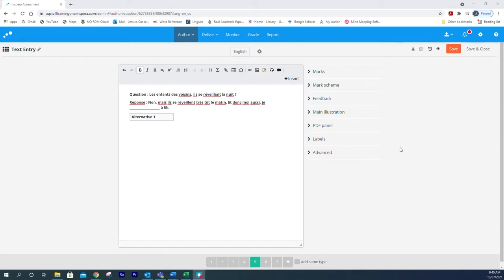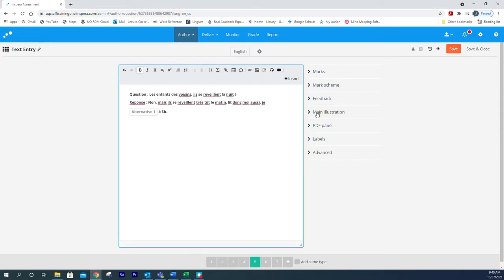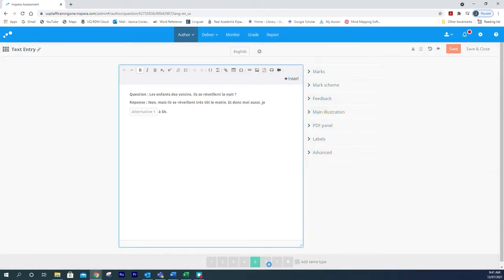Now, how do we edit a question that you've already typed up, like this one? So we have the space where the word would go, and then the answer field below. As I said before, this is a text editor, so you would simply backspace and delete the sections that you don't need anymore. So here I've selected the words that come after the answer field and pasted them afterwards. Now I'm going to delete this line so that the answer field is in line with the text. And as I did before, I'm going to change the character spaces so that the text box fits a little bit better in line with the text.